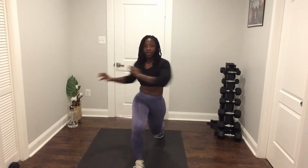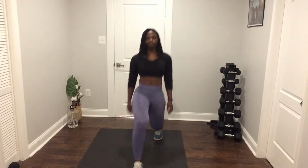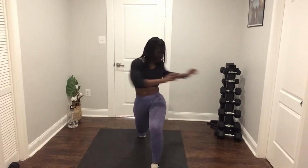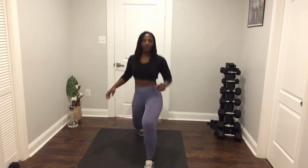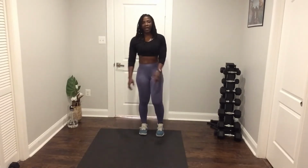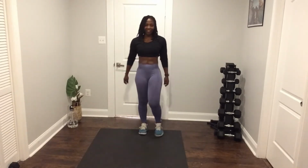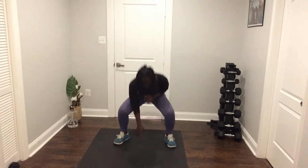So I'm gonna try and use my 30 pounds for the lower body work, and then use 15s and 10s for upper bodies, all right? And then also we have some lateral raises for your shoulders. So you can do body weight only or use 5 or 10-pound dumbbells, anything light. All right guys, one more lunge and twist, and then let's get some squats in.